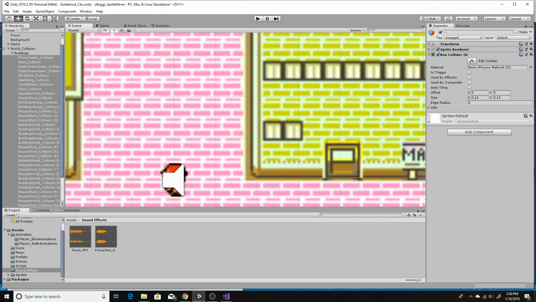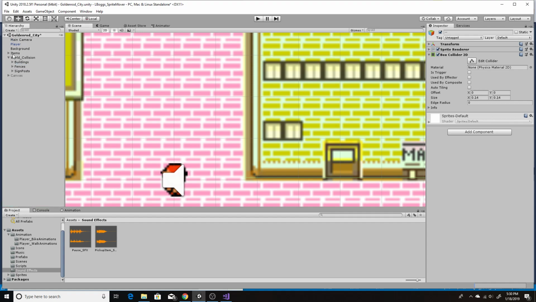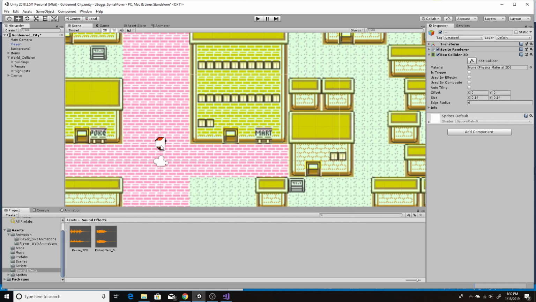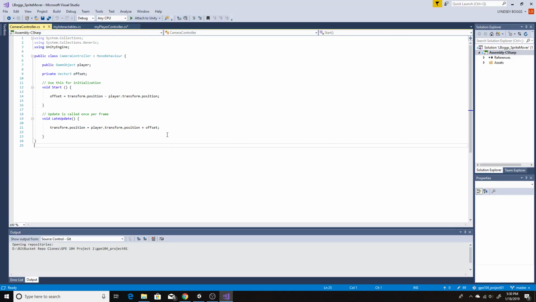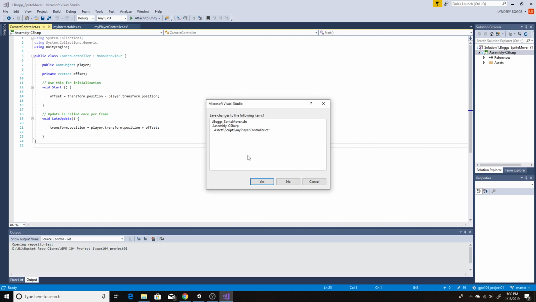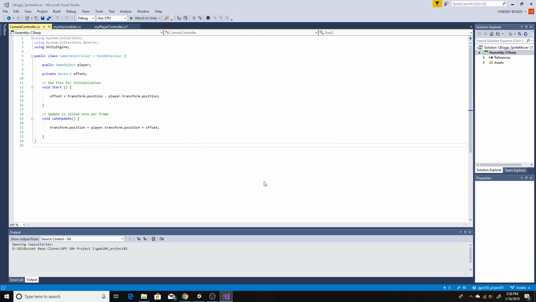So, I had to do something about that, because when he would spin, so too would the camera. And you couldn't get it back. So that's why I followed a tutorial to get some scripting controls for the camera, and all it does really is set the camera position in relation to the player without twisting it around or anything like that. So there's really not a whole lot to talk about there. Yes, I'll save my script.